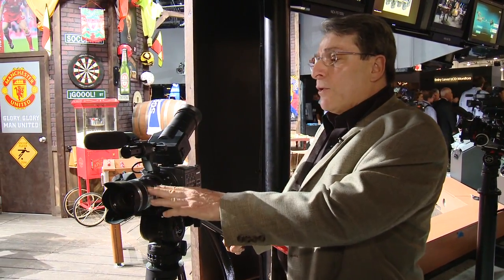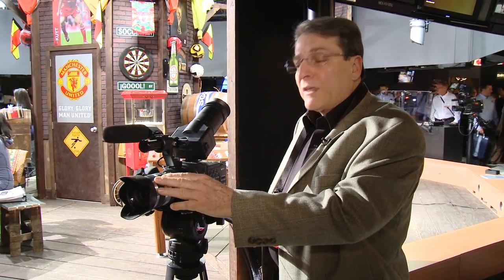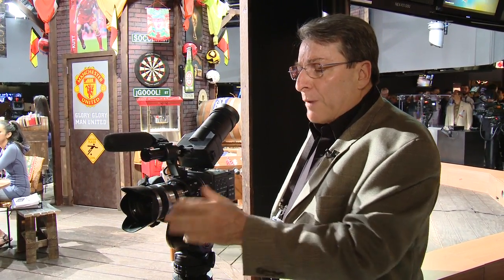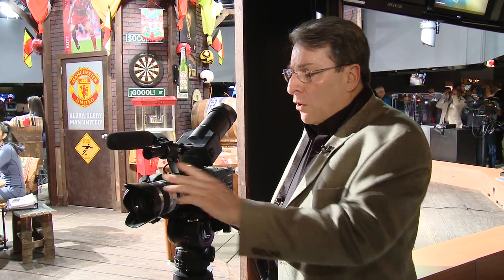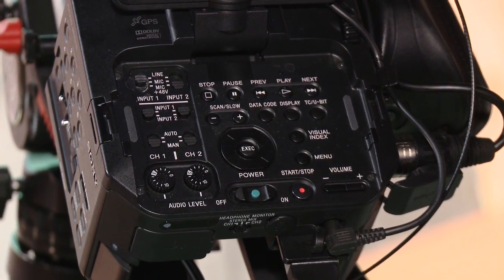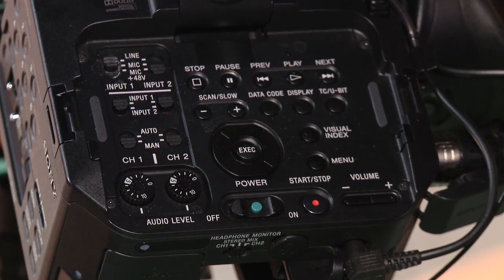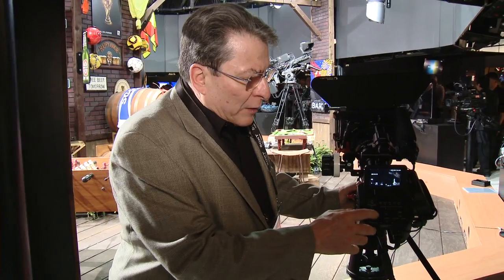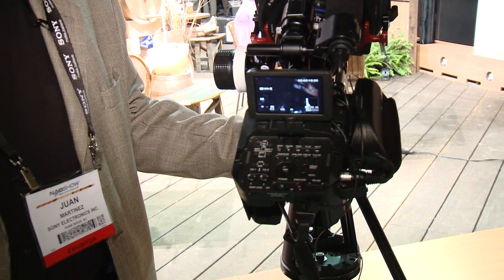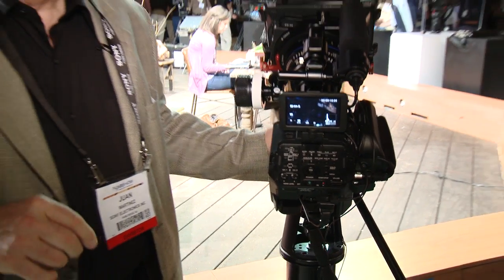The lens is capable of auto-focusing — the standard lens included with the UK model. This is an 18-200 zoom lens, and it is possible to control the aperture either manually or electronically from the camera. We also have very fine control of the audio, which DSLRs do not have, because they were not originally designed for this purpose. We have control over each audio channel, we can control the trim and set the level, and control the impedance and match very finely for any microphone. It can capture audio as LPCM or as Dolby AC3.